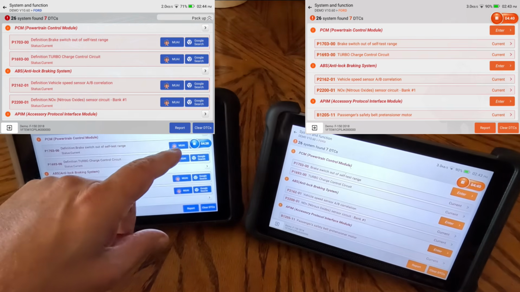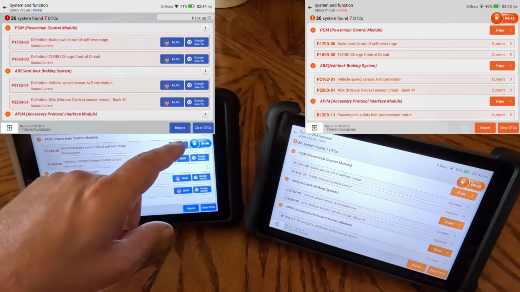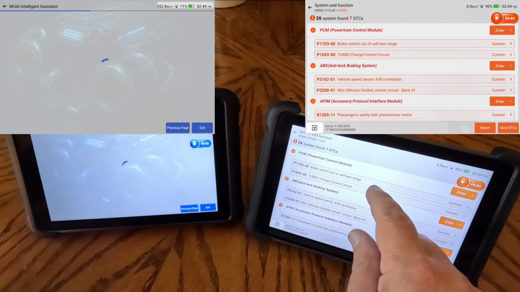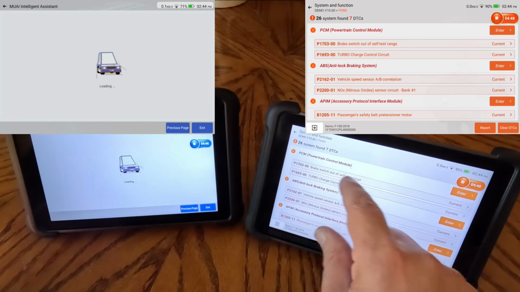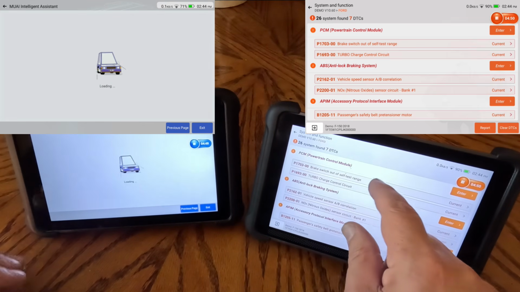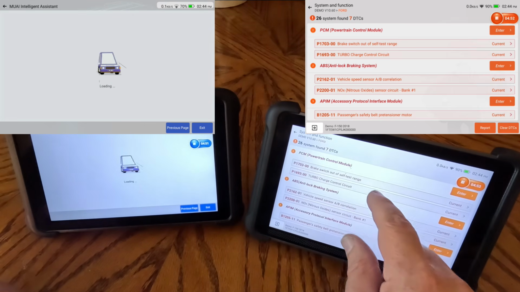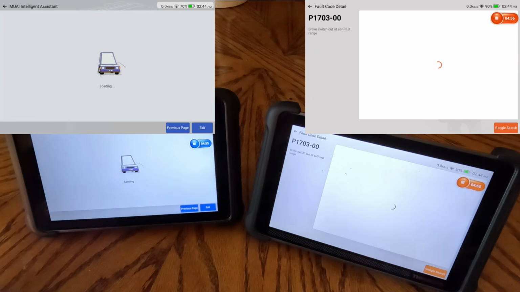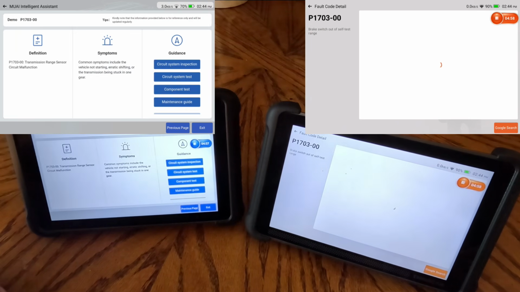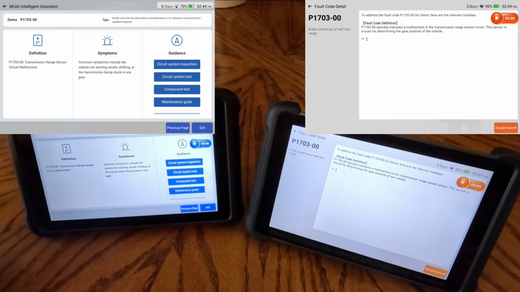The Mucar has that Mu AI. We're going to hit the Mu AI. Now on the Thinkcar, I'm just going to hit the actual code, the highlighted code itself, the 1703, the DTC. Actually, I'm going to hit that little arrow to the right. And we're going to see what the differences of both these tools are.